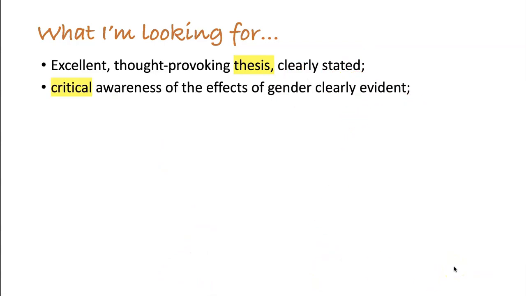The next thing I'm going to be looking for is a critical awareness of the effects of gender, and that they're clearly evident. So what do I mean by critical awareness? Well, everybody has their own definition of critical or criticality. Dewey wrote way back in 1910, he gave a really good definition, I think, that critical thinking, or what he called reflective thinking, is the active, persistent, and careful consideration of any belief or supposed form of knowledge in light of the grounds that support it.